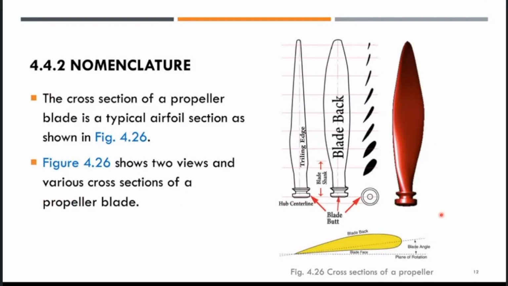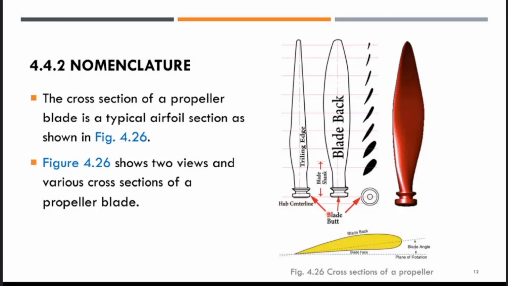So more schematic is being given here. The cross section of a typical airfoil section of a propeller blade is shown in figure 4-6, a cross section of a propeller. So you can see here it shows two views and various cross sections of a propeller blade. Bear in mind that the propeller itself does not have only one type of airfoil shape, and it has many types of airfoil shape which we are going to look into later, right?